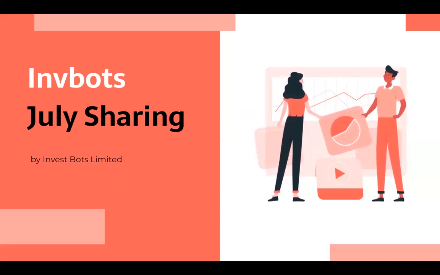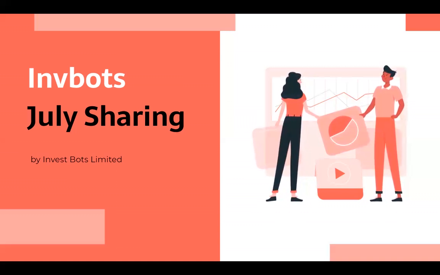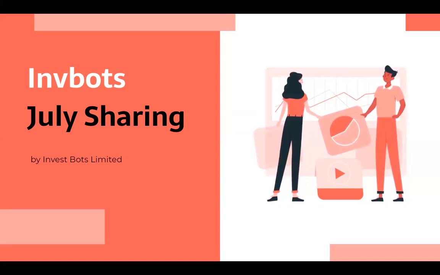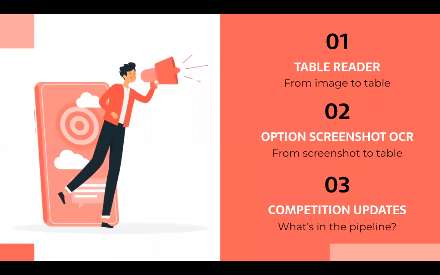Today we're going to share projects that we recently developed. The first one is called Table Reader, the second one is our option screenshot OCR, and the third one is MODELBOTS. Here's the agenda of today's presentation. I'll start with the Table Reader and then pass on to Henry and Doreen to talk about the OCR product, and finally move on to Vincent to talk about competition updates.